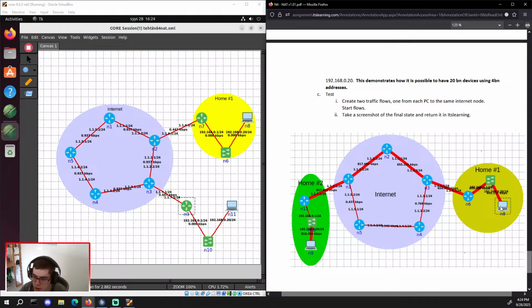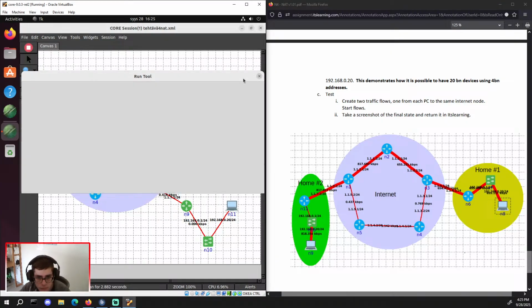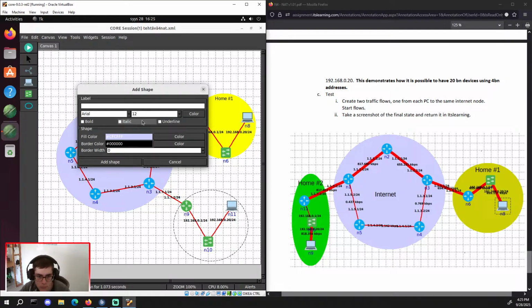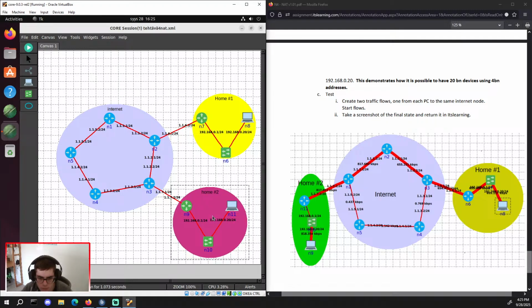Okay, so they don't want us to have a connection from one private computer to another private computer. They want them both to be connected to the same node. They want you to see how this works: you can have exactly the same private address, open up a terminal and start pinging one of those internet addresses, and then open up a second terminal and do exactly the same thing. That way you can see that everything works simultaneously.